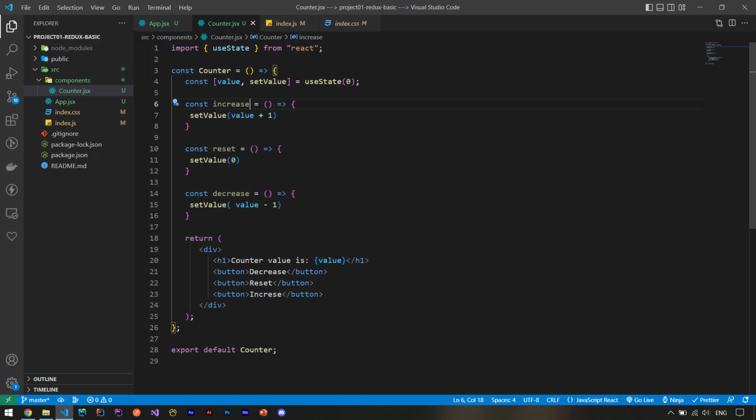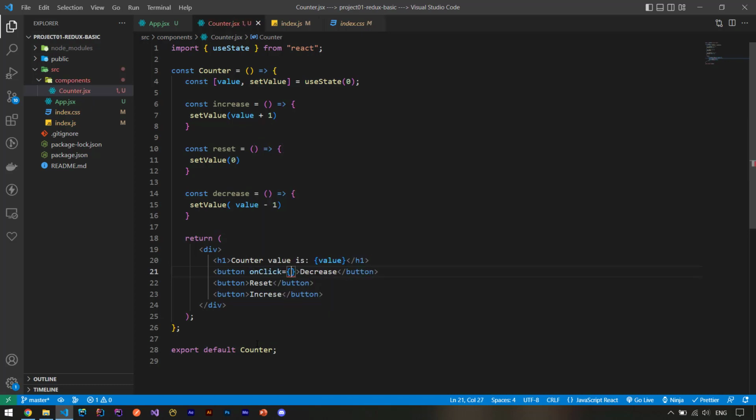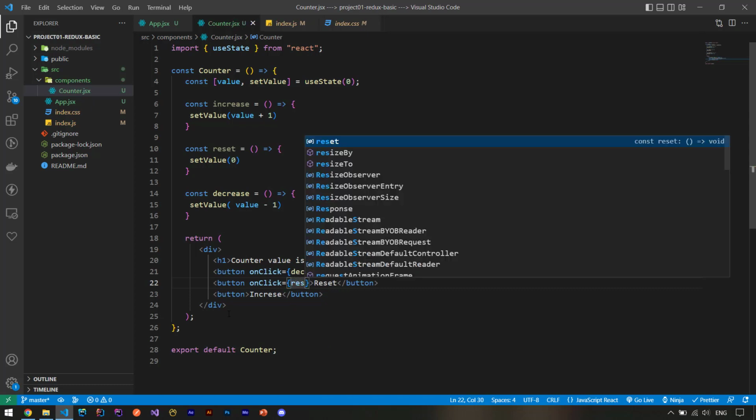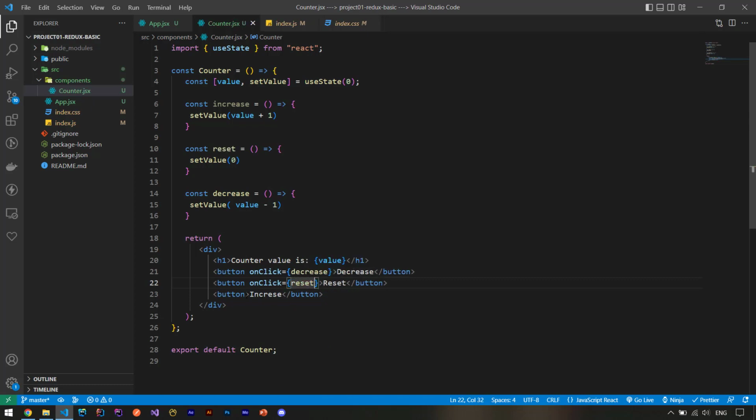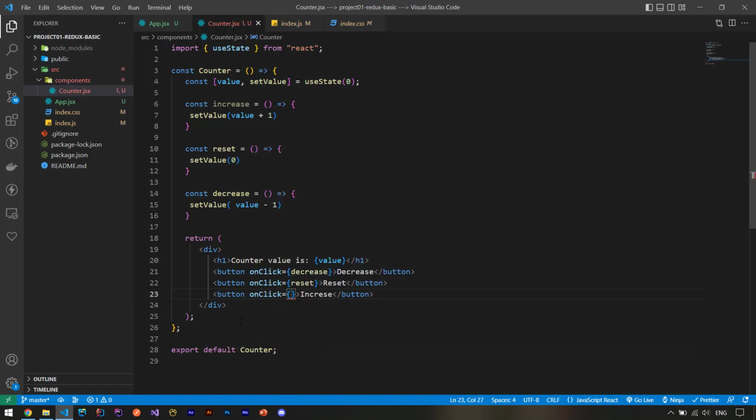Okay, now in the buttons I use onClick, and I say for decrease onClick, you need to invoke the decrease, and here onClick you need to use the reset function, and for increase we say that onClick you need to use the increase. Okay, let's format document.